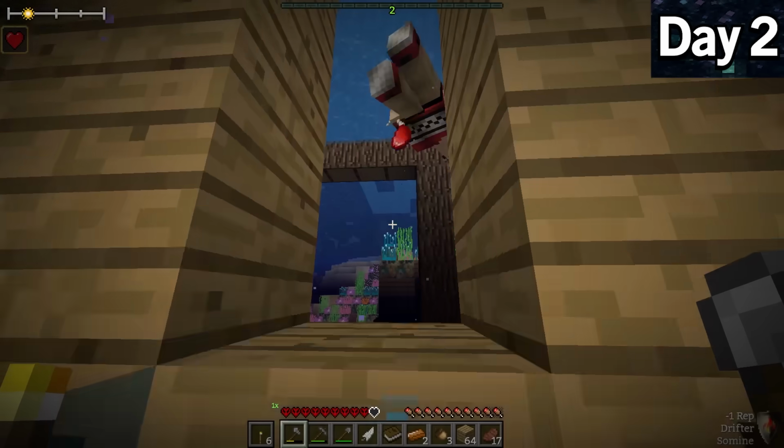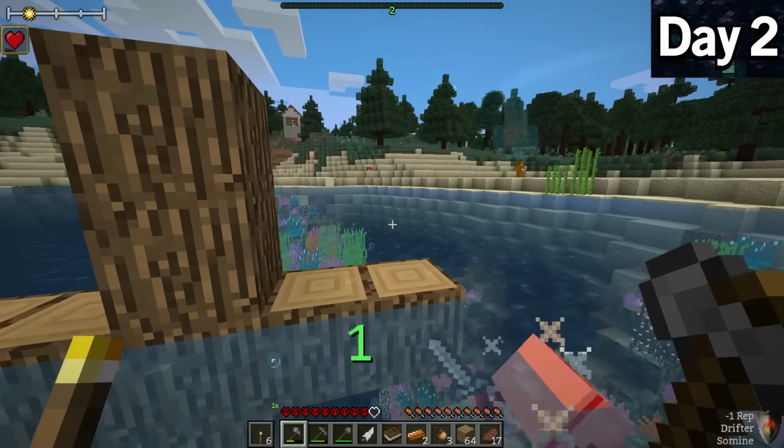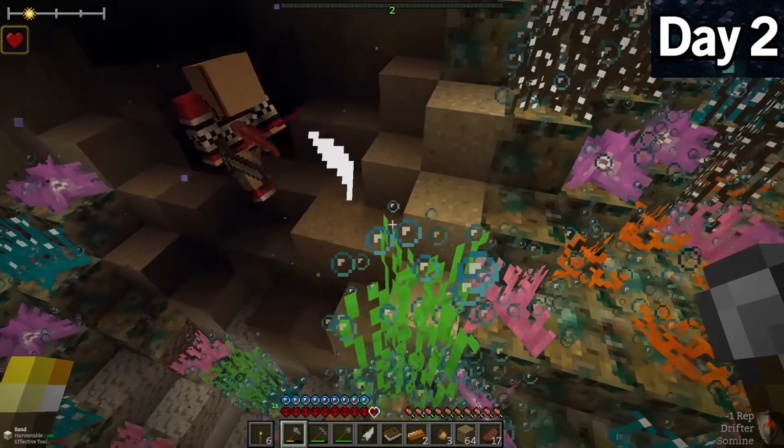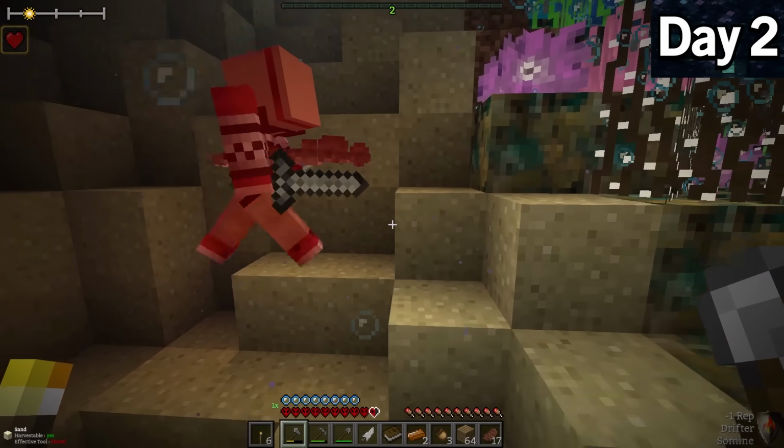But we were rudely interrupted by an eel which started attacking Painful. It latched onto him and started biting him. I wanted to help him, but I also didn't want to hit Painful on accident. So I trusted him to handle it himself.